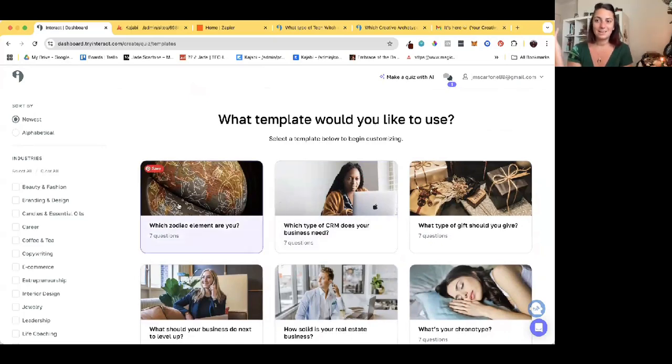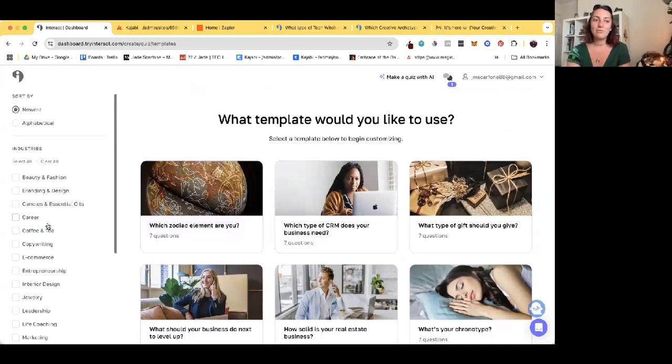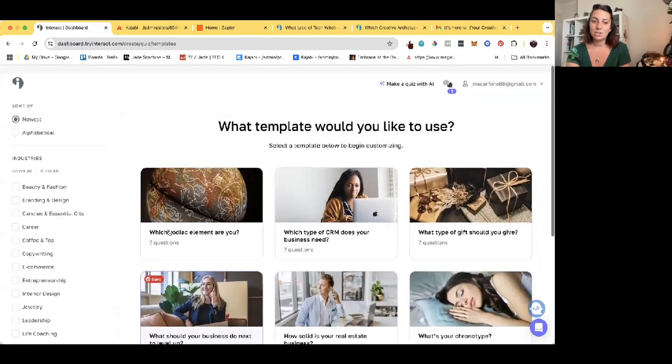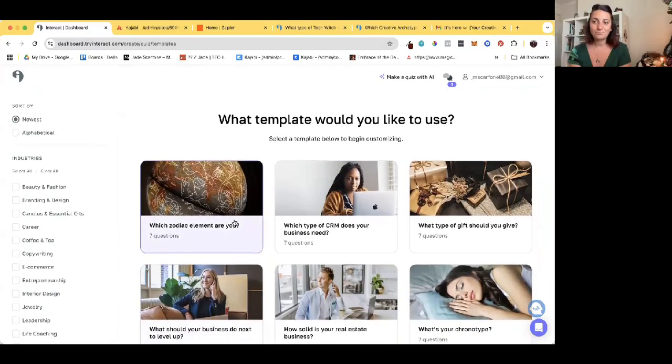Don't just click that and be like, yep, that's done, and use the quiz that's in there. Add your own, but they've got all different industries here. So you can come in and choose one and then work with it, bringing your own unique questions and elements into it.